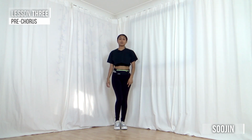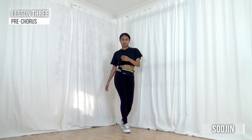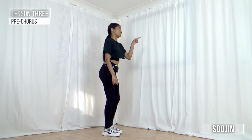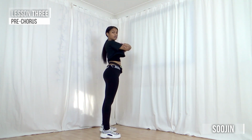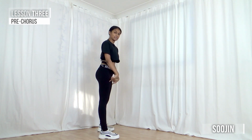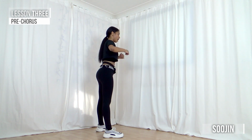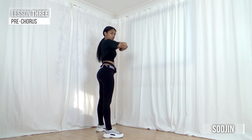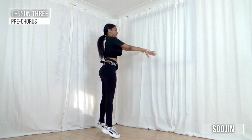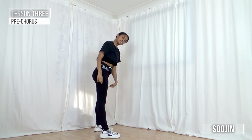Okay, next part, you're gonna walk forward to the front using your left leg first. So 1, 2, 3, 4, okay? You're gonna face the right and go 5, 6. So what I did is on the right side, I opened my legs out like this. As I did that, I extended my arms and then crossed them. So my hands are just like that. So here, 5, 6, and then on 7, 8, hop onto your right leg.